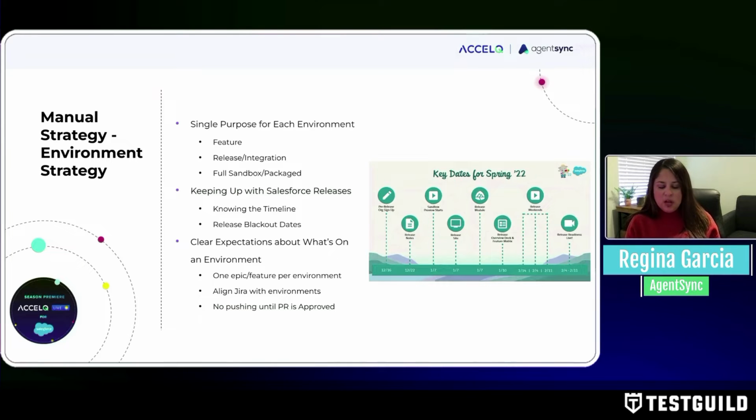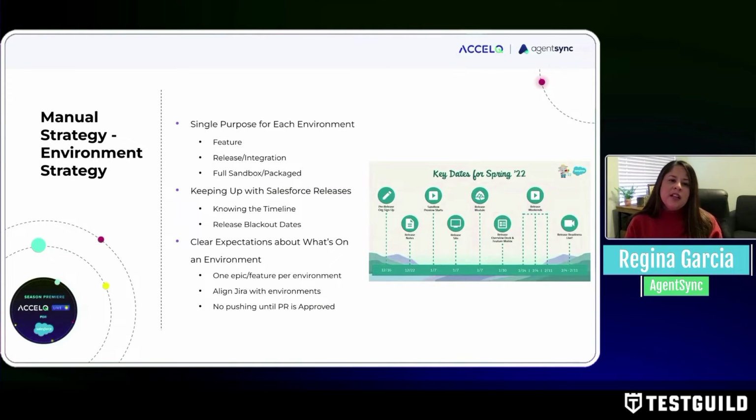One of the things that we saw most recently in February was we had a spring release. We were done with our integration testing and we were getting ready to release it to production, but our package QA environment was stuck on one release and we were ready to move to the spring release. So that completely blocked us for about a week from moving forward. That's one thing that we want to avoid in the future, just making sure that our timelines are matching up with their timelines to avoid any complications as we release to production.